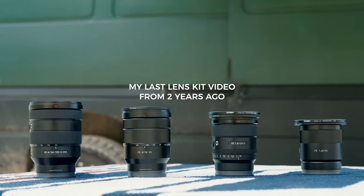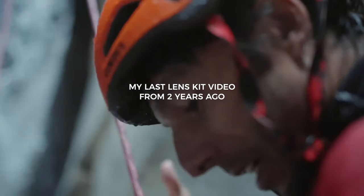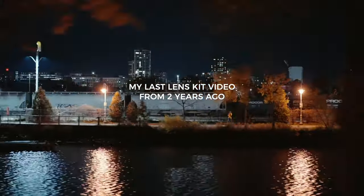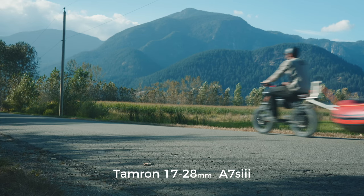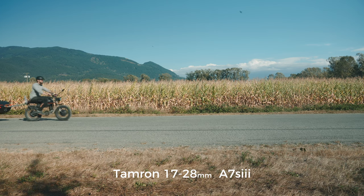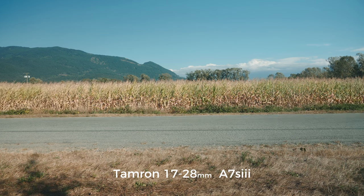The best case scenario is to actually buy or rent the lenses, get them in your hands, and film with them — that's the most telling scenario. Watching spec sheets is one thing, but actually using the lens is an entirely different story. The last video I made on lenses had a lot of discussion in the comments, and I had two big takeaways I was trying to figure out in the way I built that kit. The start of making this video was kicked off by me purchasing the 17 to 28, trying to find a better wide angle zoom. In that process, Tamron released the 20 to 40 millimeter.